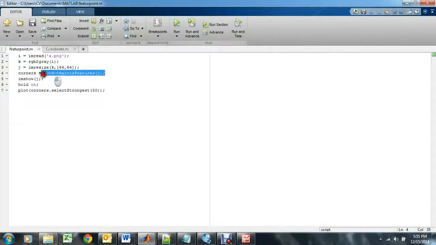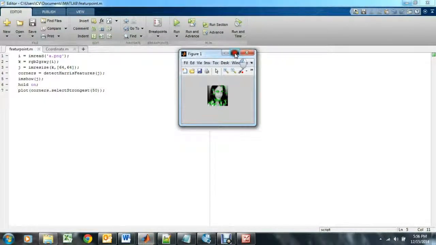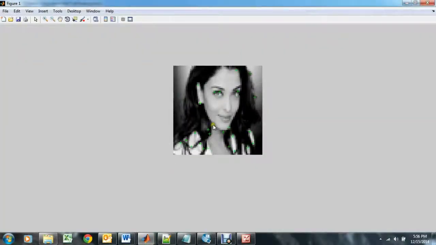After that, we are using a famous feature detection algorithm, Harris features, to detect the edges, and then we are plotting the image using the strongest feature points. Now we will compile our code to see the results. As you can see, the green stars denote the strongest feature points located by the algorithm in the image.